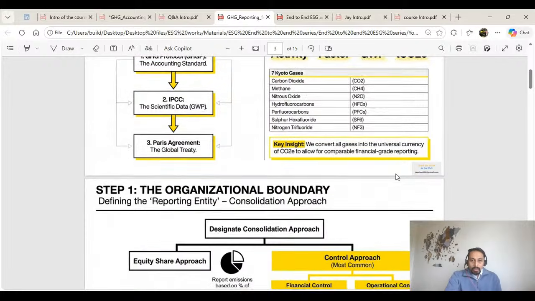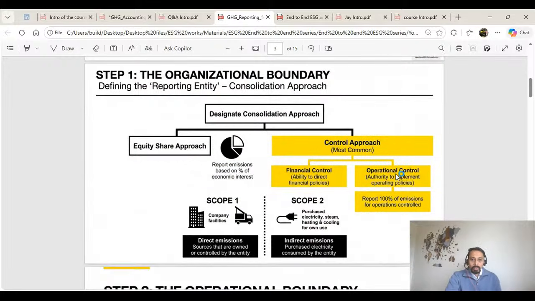Now let's start with how this whole conceptual foundation, the convergence that we already saw, works. For that, you have to understand the process of GHG emission calculation, how it works for scope 1: what is scope 1, what is scope 2, what is scope 3. Those are very important parts. Before calculating anything, you must define who you are reporting for. This is your organizational boundary.